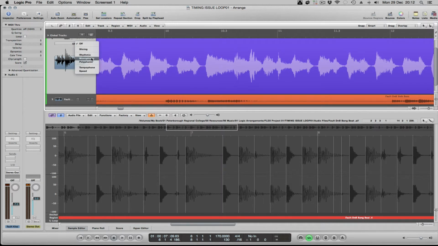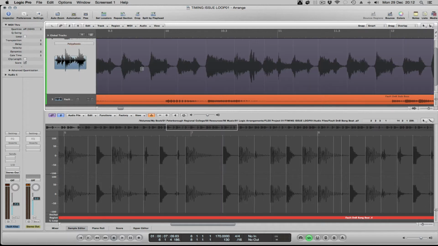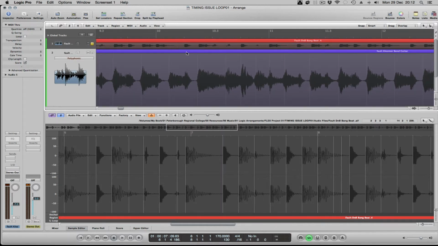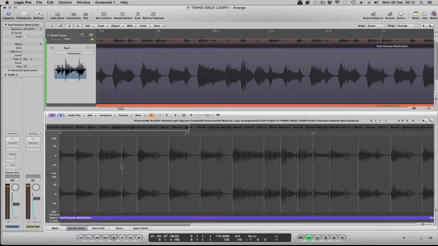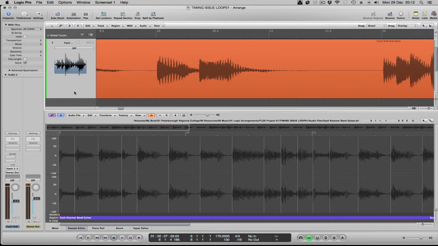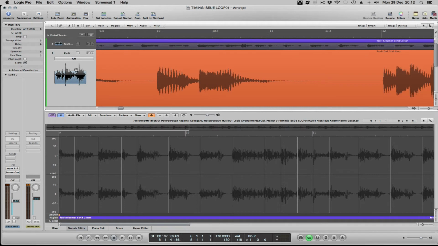So for example, if you were doing the guitar chord, you would choose polyphonic. Okay, don't forget to double click, make sure the threshold's set right for your transient markers. Okay, and likewise on your bass line you would choose monophonic.